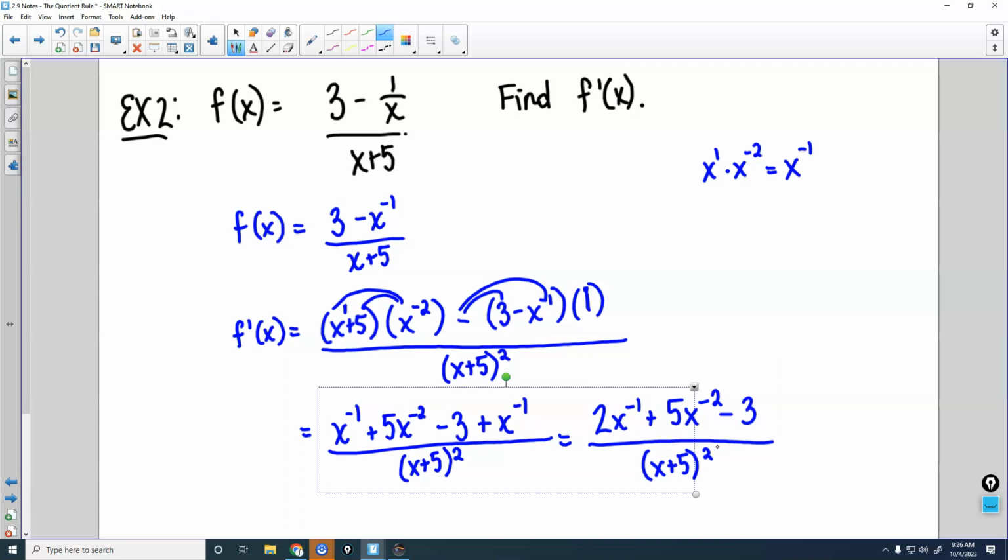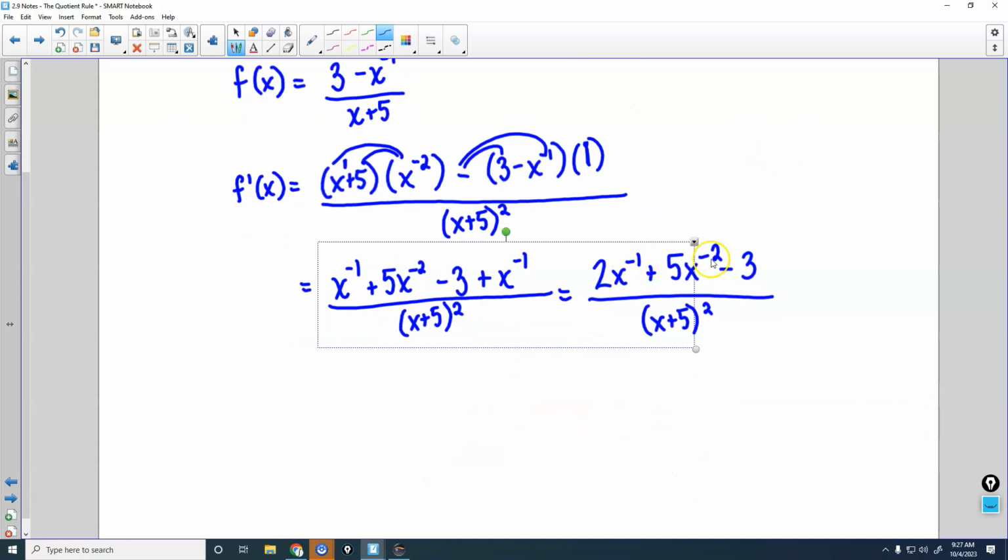Now, you've got options of how to deal with this. You could move the x to the negative 1 and x to the negative 2 to the bottom of a fraction, but can we send it all the way to the bottom of this fraction? I cannot, because it's got plus and minus signs. So if I move these to the bottom of the fraction, it would have to look like this. Let's not write it down because I'm not going to do it this way.